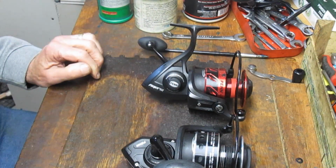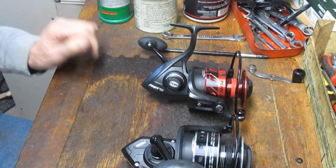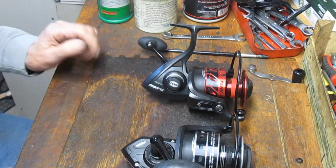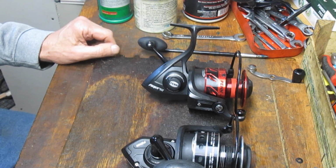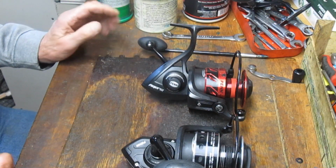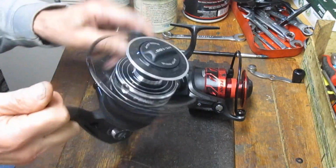Parts are interchangeable between the three reels, essentially. Spool capacities are identical. One more ball bearing in the Battle II. Sealed bearings in the Battle II versus shielded bearings in the others. All great reels, nice smooth operators, and good, better, best strategies.